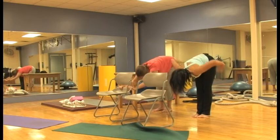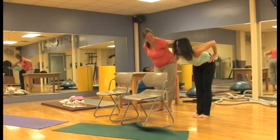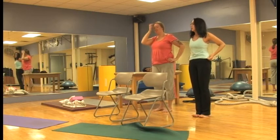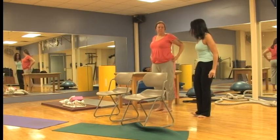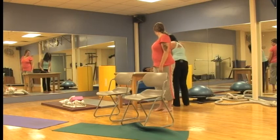Okay, I'm preparing to come up. Really bring those elbows to the back. Use the assist of the arms, pushing through the heels of the feet, and come on up. Good. Okay, couple breaths here. Feel the effects of that pose. Very nice, very nice. Okay, we're going to add a few more standing poses here.